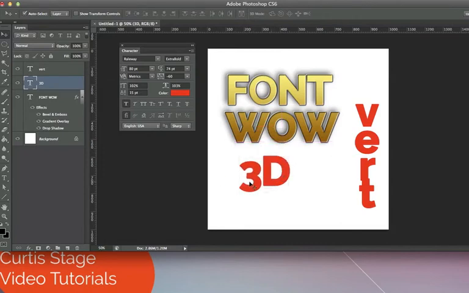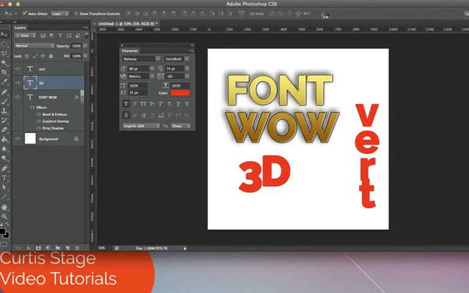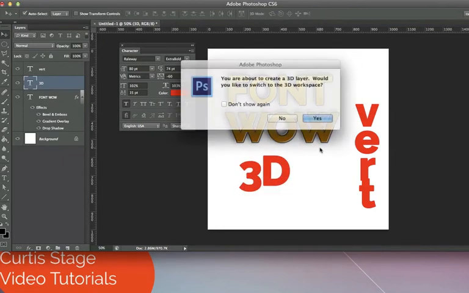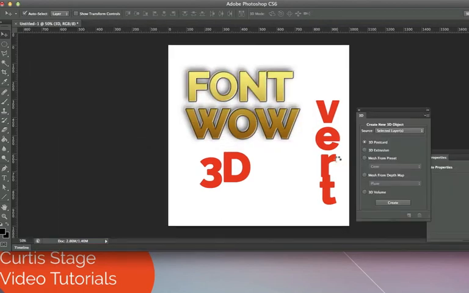And if I wanted this to be 3D, I have to double click on the T to edit it. So it's highlighted and I'm editing it. And I would have my options bar and I have my character panel. But right up here in the top right hand corner, if I click this button, I can convert this layer to a 3D layer. It's going to ask me, do you want to do that? And I'm going to go into the 3D workspace.